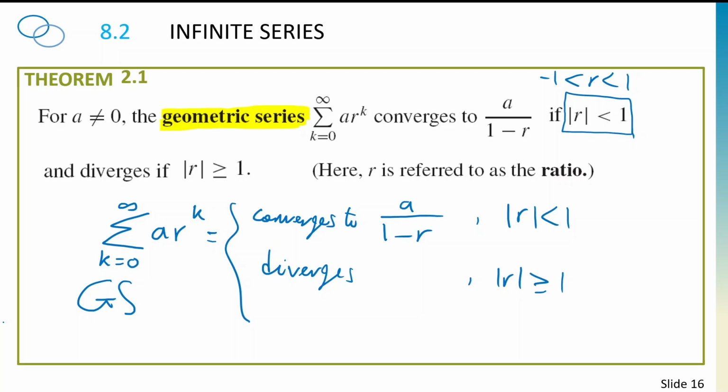Sometimes you see the question directly ready in this form, so you use it directly. Sometimes you need to work a little bit with exponential rules to prepare the question. Basically, once you see any series that looks like an exponential function, remember an exponential function in general is like a to the power of x. So it could be like 2 to the power of 2x, e to the power of x, anything exponential. Any function that looks exponential should remind you that this could be a geometric series. Okay, let's see now.